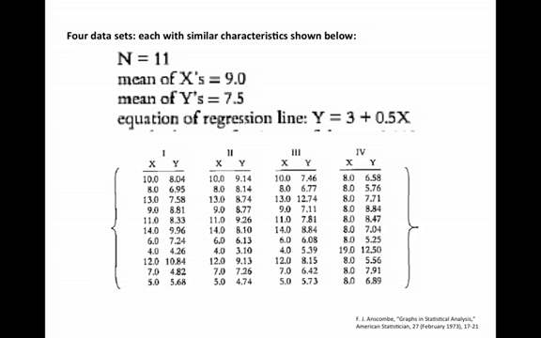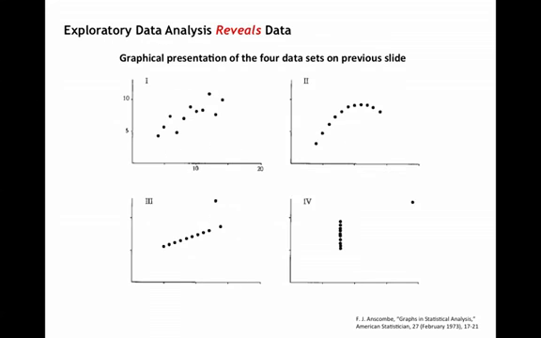So just looking at these 4 data sets, they're raw data, it's really hard to visualize what's going on in your mind. However, when you graph them, it really reveals what's actually going on. Just by looking at the data in the previous slide, you really didn't have an idea of what the data actually looked like or what the data were actually saying. So graphically representing the data sets tells you a lot more than just the few statistics that they shared. It tells you a lot more than just looking at the raw data itself.